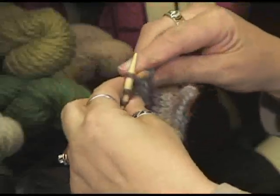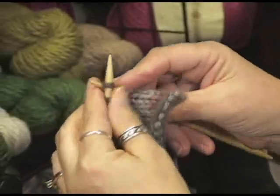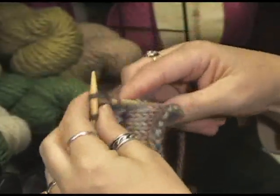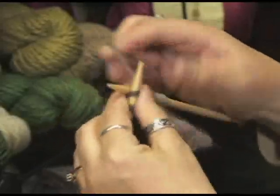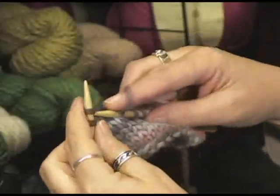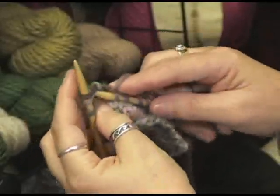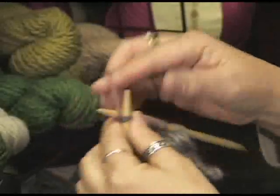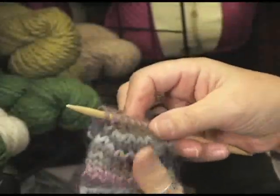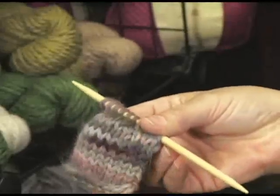So now we are going to slip our first stitch again. How's my hands, Siobhan? Good. And we're not going to worry about counting stitches, and we're going to work back up to our stitch right before the gap, just like this. And there's our gap. We're going to work those 2 stitches together and work the last stitch. And you can sort of see right now that we're starting to get a little cup for our heel.